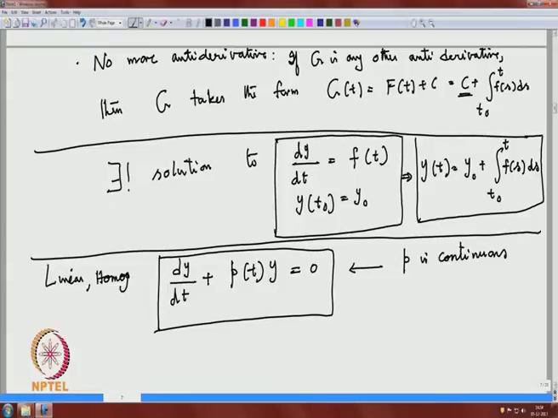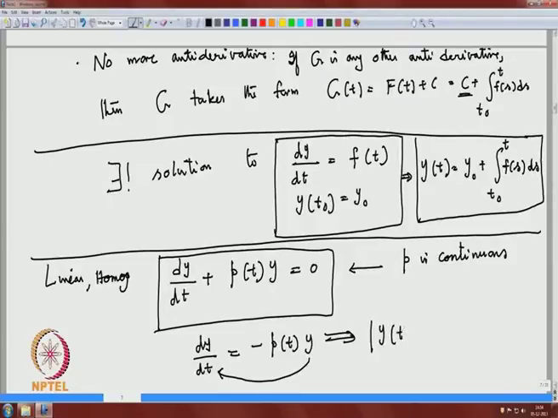So, how do you go ahead with that? How do you solve this equation? This is easy, which all of you know, but let me complete it. You have dy by dt equal to minus p(t) y. If you solve this equation, bring y here, t there, minus p(t) dt, and take logarithm.